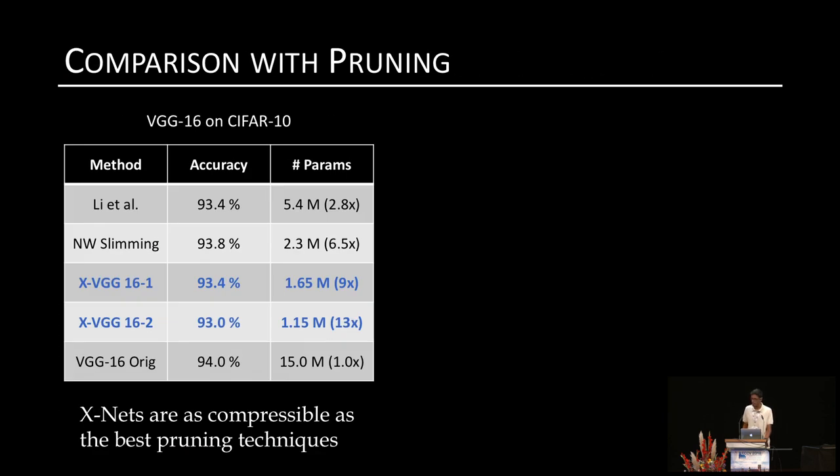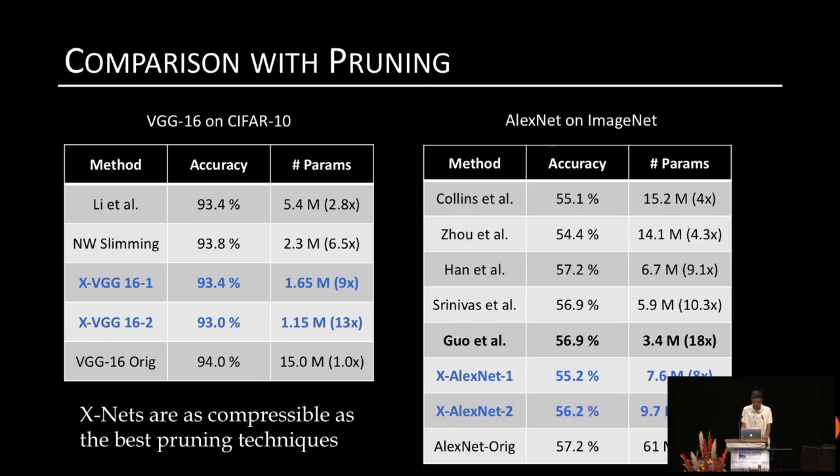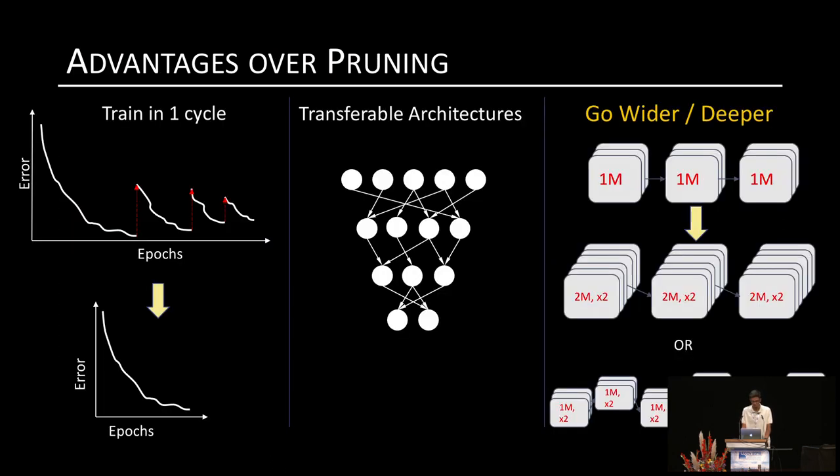Next, we compare with pruning techniques. The results on the left compress VGG16 with expander networks and other pruning techniques on CIFAR-10. Our method achieves similar or better results compared to other competing methods. However, if you notice in the case of AlexNet, we are able to compress the network with a slight increase in the error rate, but we are unable to match state of the art. This is primarily because expanders need many layers to achieve full connectivity, and AlexNet has only 3 fully connected layers that they compress. Hence, do not use expanders for locally compressing 1 or 2 layers.